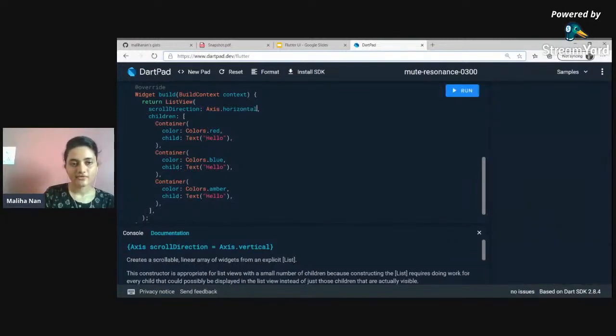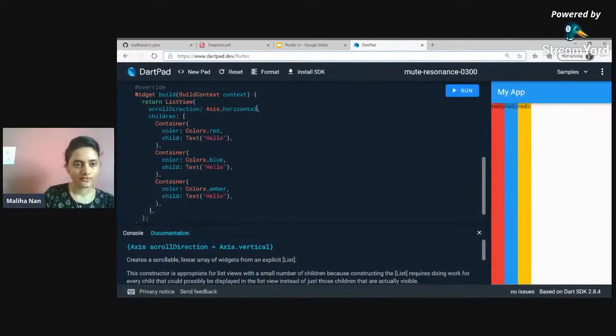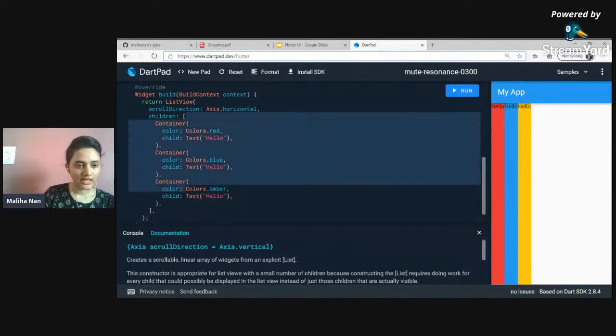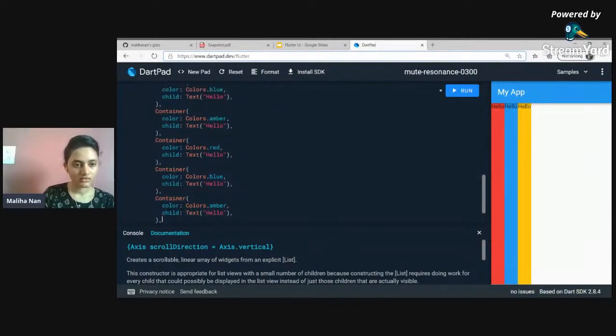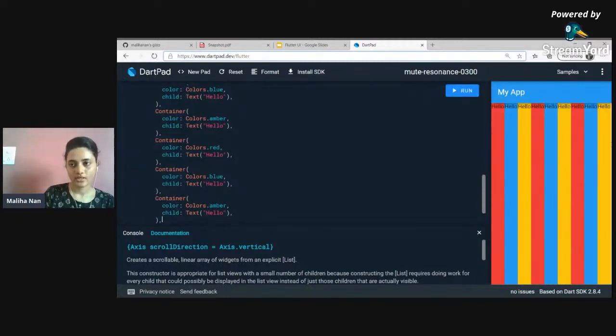So then it defines in which direction it is going to scroll. Currently, I only have these three containers, but if I have more, then you can create so it creates this horizontal scrolling. That is about list view.